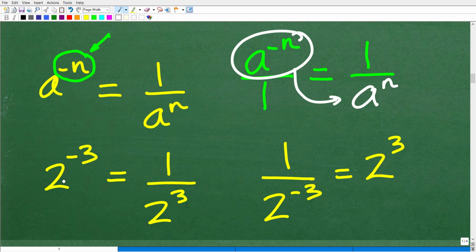Okay, so here, 2 to the negative third power. I'm like, well, I don't like negative exponents. Well, just write this on the opposite side, so that's 1 over 2 to the positive third power. Now, what if I had 1 over 2 to the negative 3 power, just like I have in this case? Well, to make this positive, just put this up into the numerator. So I would have 2 to the positive third power.